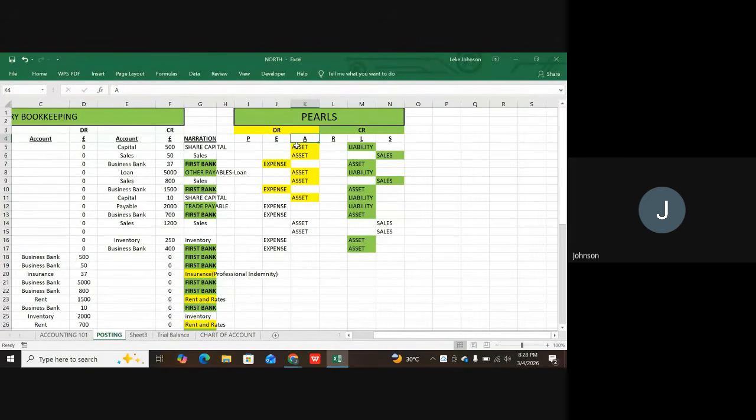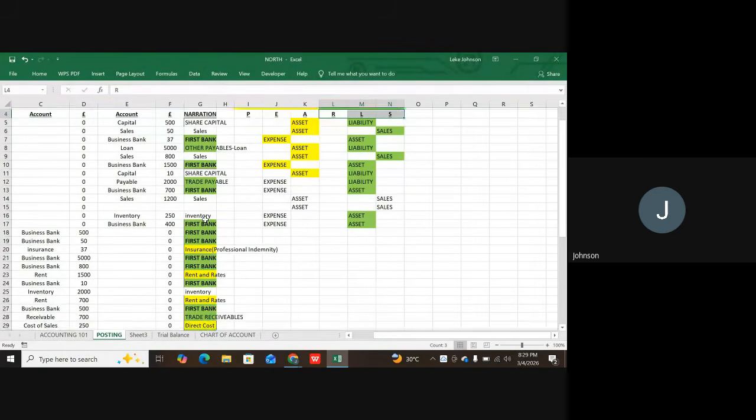Any asset that you purchase will usually have a debit entry. Now, the other side of it, we have revenue, we have liability, and then we have sales, okay? So all these usually have credit entry. There are other transactions as well that could also fall under any of this category, like we talk about our accumulated depreciation, right, and any other thing. So we are going to be using these to guide us in our posting.